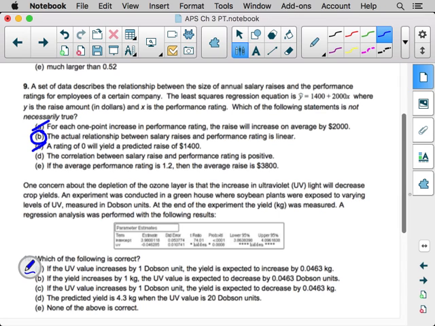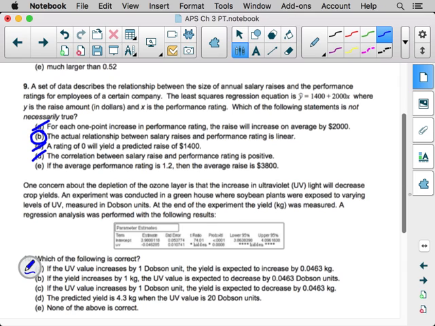The correlation is positive. Well, we can't see the correlation. We're not seeing the R value, but what still tells us it is a positive relationship? Sort of, actually, because this plus means that the slope is positive, right? Doesn't the slope always follow the correlation? If one is positive, the other's positive. One is negative, the other's negative. So yeah, because the slope is positive, so is the correlation.